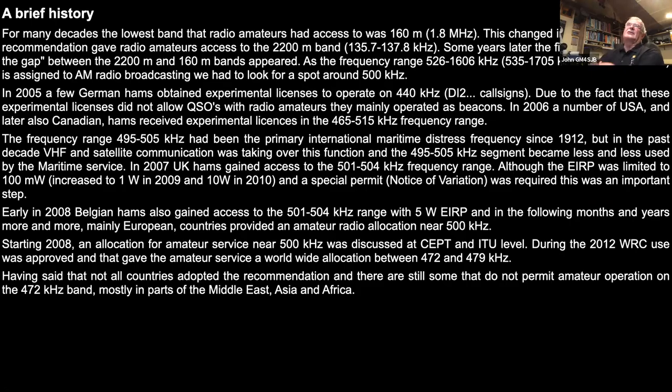This is just a brief history. I'll more or less read through this and add a couple of wee bits. For many decades, the lowest band which we had was top band, which I always thought was a bit of a misnomer, but you know, it's high in wavelength and low in frequency. So I suppose that's why it's come to be known as top band, but that was 1.8 megahertz.